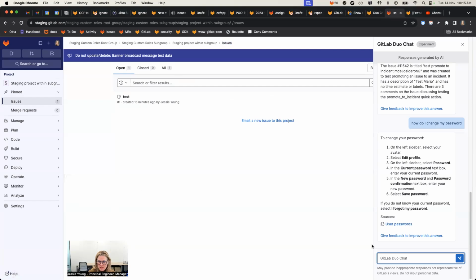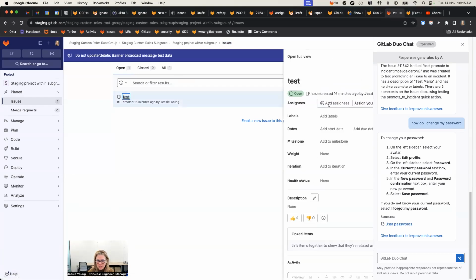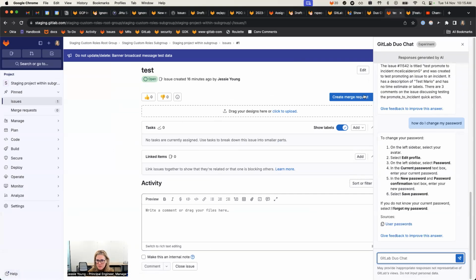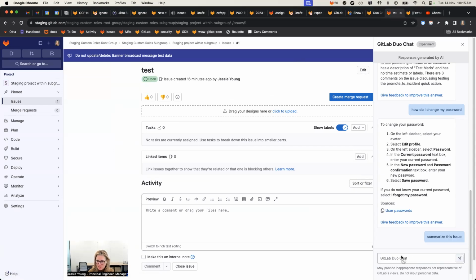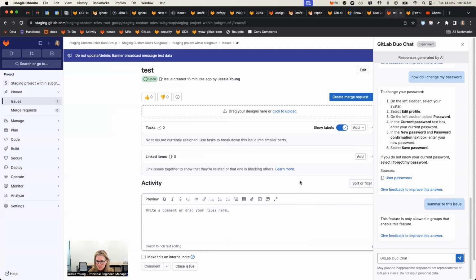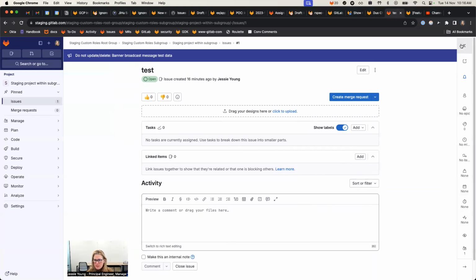The reason is, let's say I got in here, I have to open the full view. So I can still access Duo chat here. Let's say we did show the button and I could access it and I say, summarize this issue. Duo chat is going to quickly do a check and then say, this feature is not enabled. So that's kind of a confusing user experience. It's in line with the intentions of the group admin here. They don't want users to be able to use these Duo chat features to ask questions about resources in the group. So we disable it. So we're not showing the button.